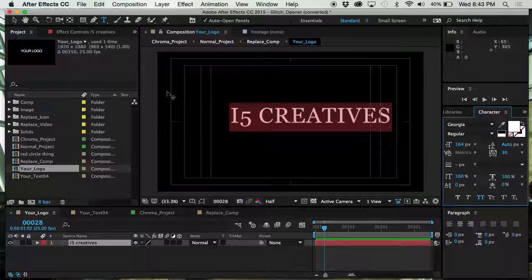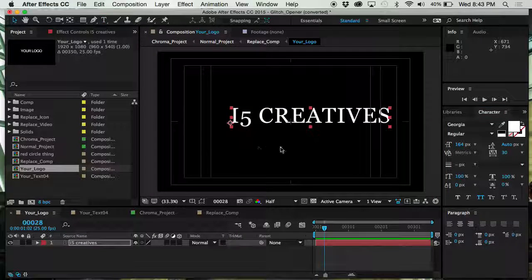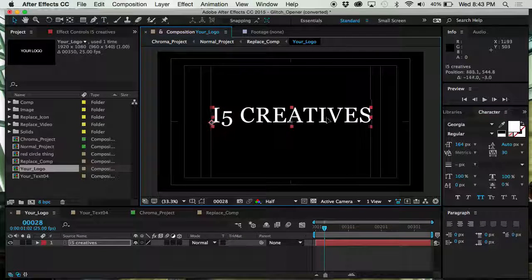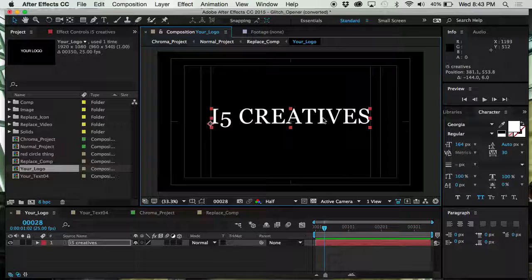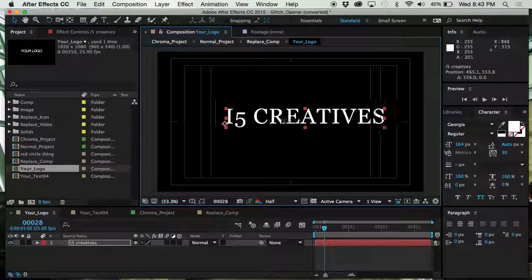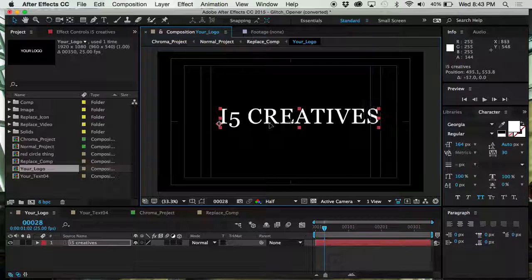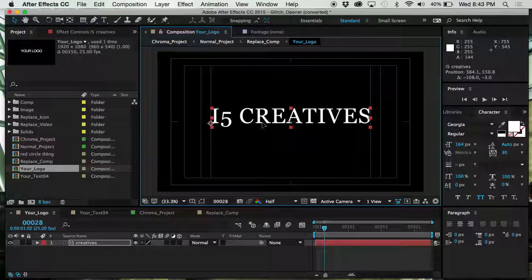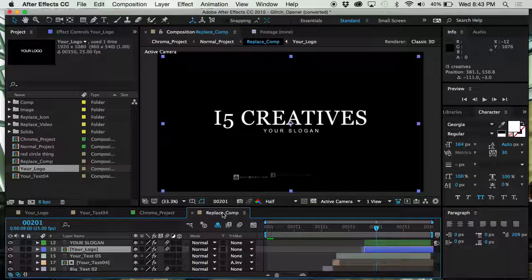I can move it back to the center if I go back to my selection tool. Right now I'm in type mode, but if I come to my far upper left and click selection, I can move it to the center. Sometimes you'll have these guidelines here, and if you go over, it can affect what the main project looks like, but sometimes it doesn't. I just go back and look, and it's fine.